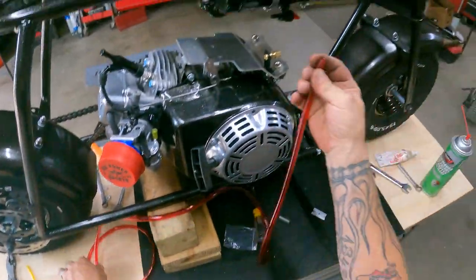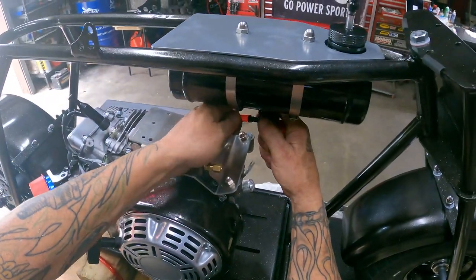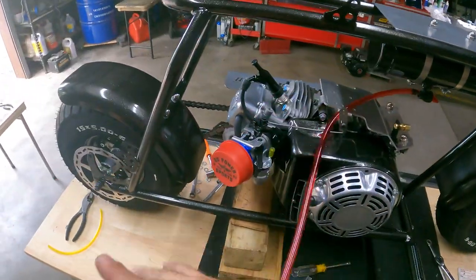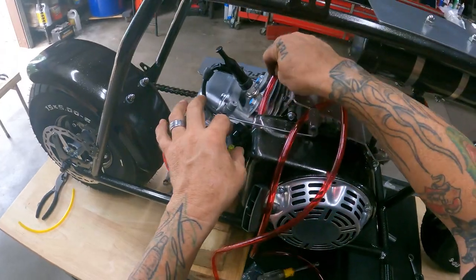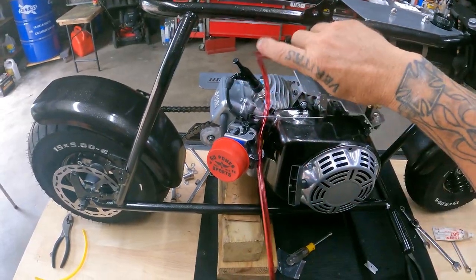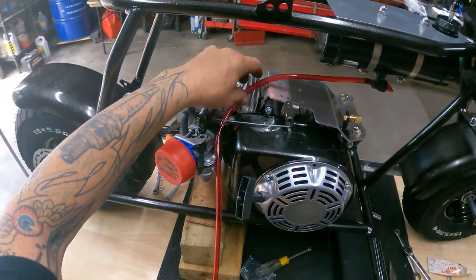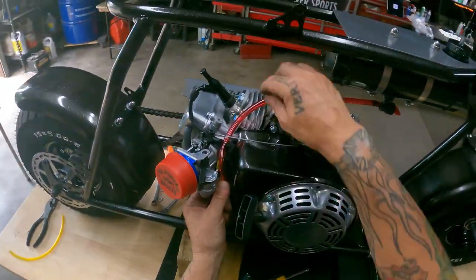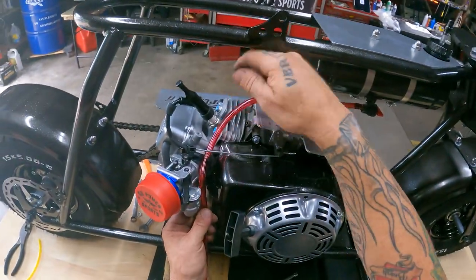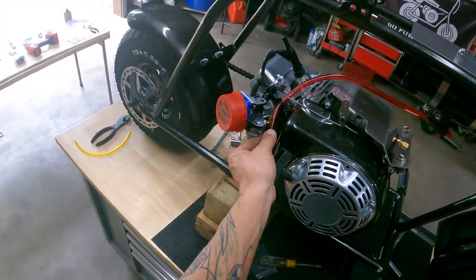This stuff goes on their fuel valves pretty easy, but I usually give it a little spray, helps it slide on there, and it kind of keeps it glued on there if you get it on there all the way. Put that right there. We'll wrap this down, see where I want to cut it. I think that looks pretty good right there. Maybe we might have to put a zip tie on it. I don't think it'll bother the throttle linkage. All right, so let's just cut it right here.